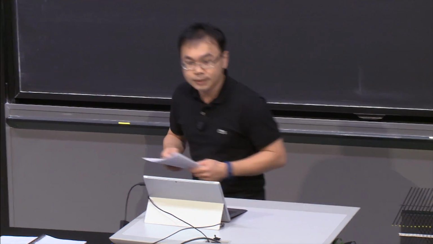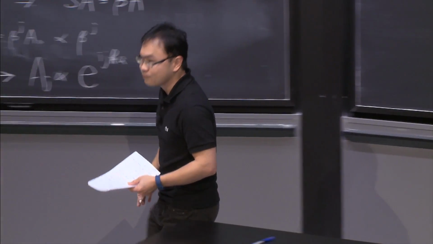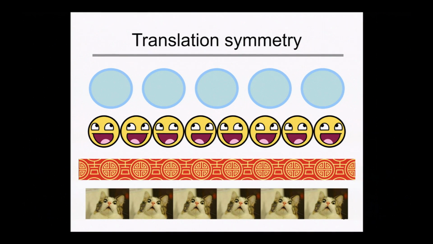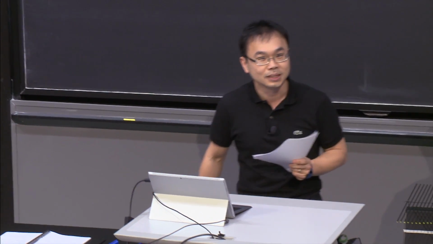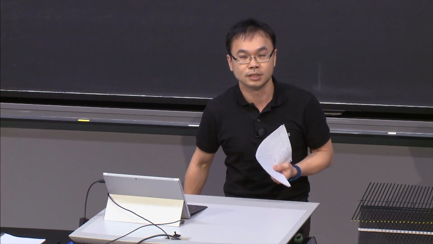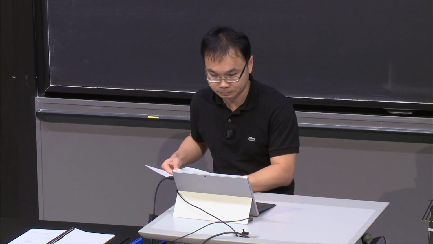What does that mean? That means if you have all kinds of systems which are translation symmetric, you can have a line, you have whatever many masses together, whatever system which is shown here, they are all going to have the same eigenvector. You already know how they are going to interact with each other, and what the amplitude is as a function of J, which is the location label. So that's really wonderful.